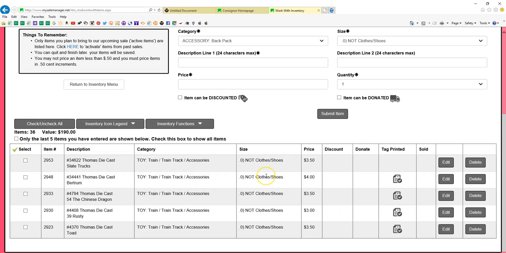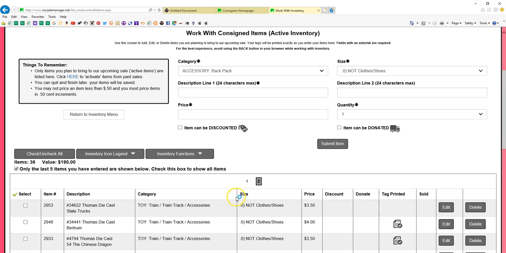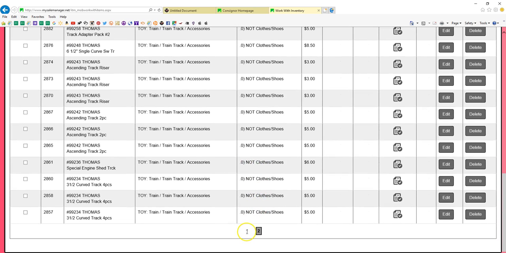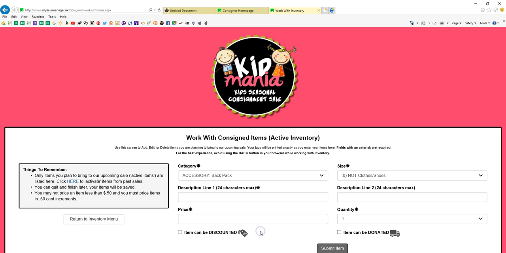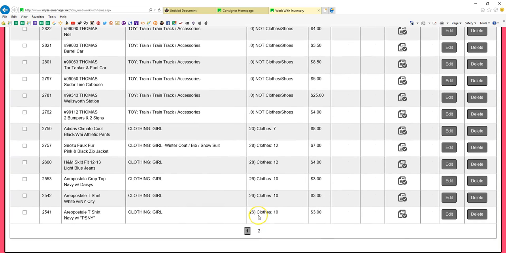So this is where all your inactive items come back over. If you do not see them on this list, that means you got to rip off the price tags, make new ones by entering them here manually and submitting the item to populate down here. You can see your grand total and your value. If you don't see all of your items, select this box. You can see them all, and that was page 1. This is page 2. Scroll on down.